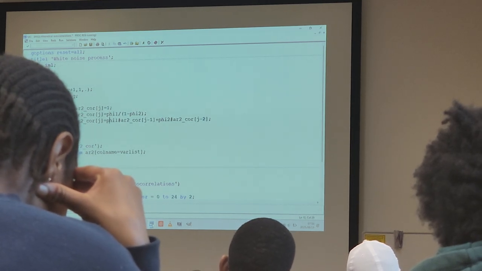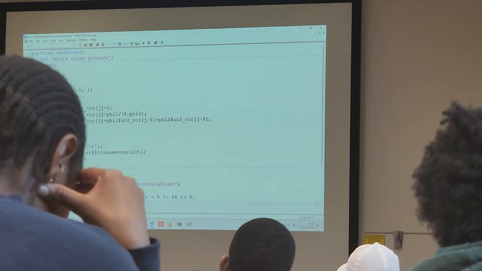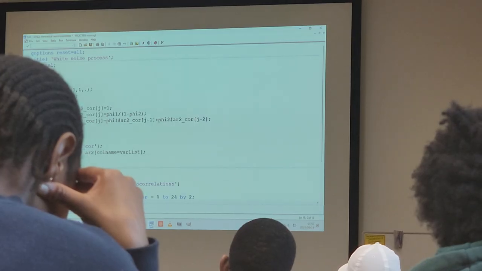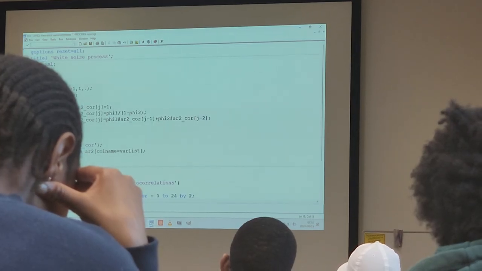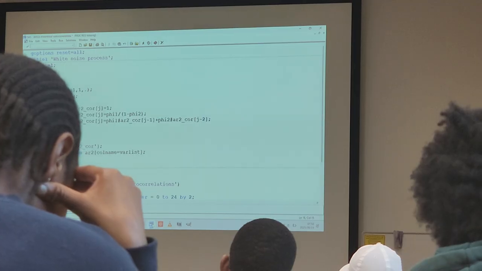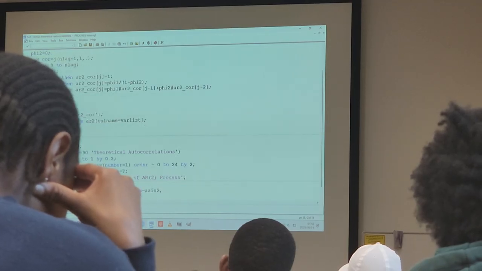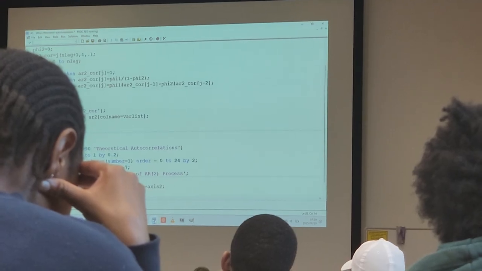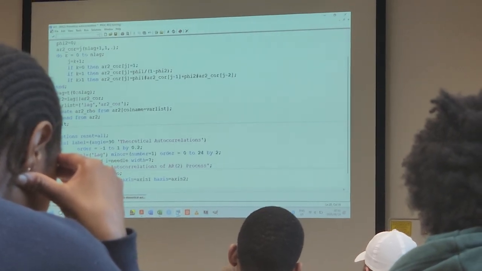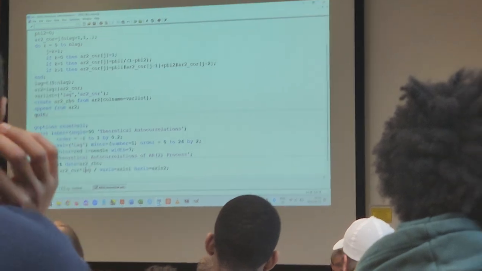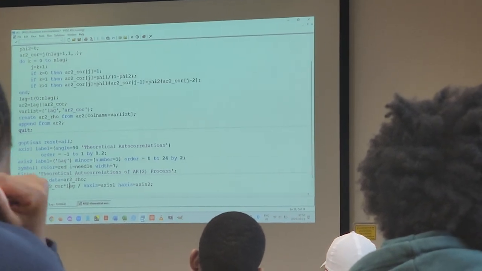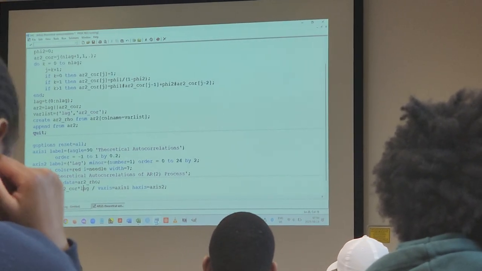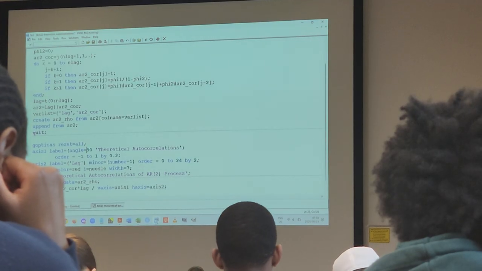And then I'm adding lag from 0 to 24, and I'm creating a data set from this matrix, writing all these autocorrelations to a data set, because I want to plot the theoretical autocorrelation. These correlations for the AR2 are technically white noise. I want to plot them against the lag. So I'm not going to put the correlogram now. The correlogram is the sample autocorrelations. I'm going to put theoretical autocorrelations here. That's what I will do.